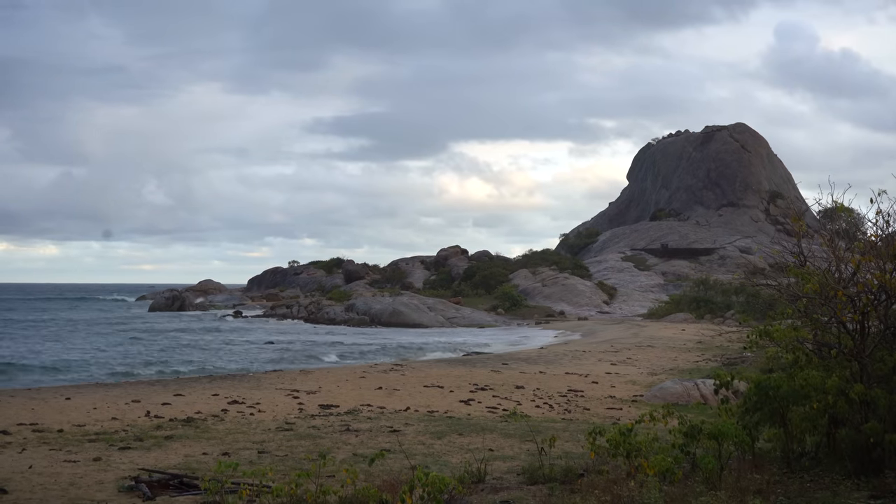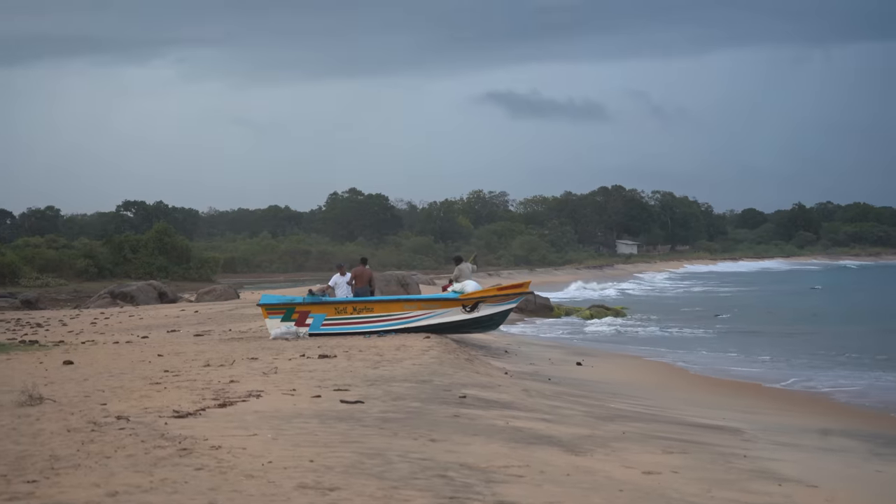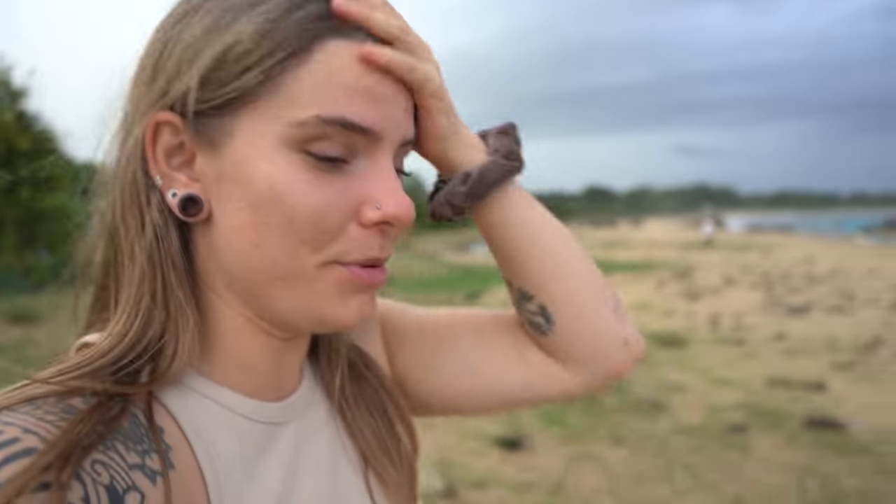There are actually only two places in Yala where you're allowed to get out of the vehicle, and this is one of them — right on the beach. Behind me is Yala jungle, beautiful rock, and then the ocean, with some fishermen in the background. Unfortunately the day so far is not going as planned — I really hoped we would have seen leopards — but I'm not giving up. The guys are hearing the warning calls and doing their best, and they usually know where the leopards are. It's just a patience game.